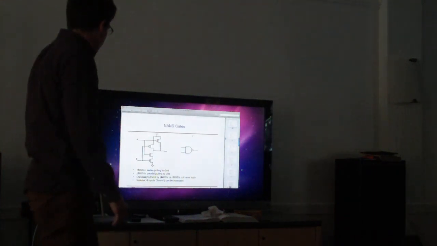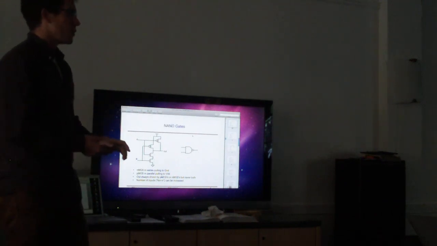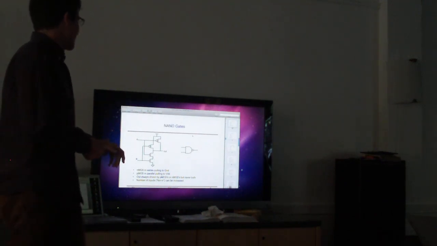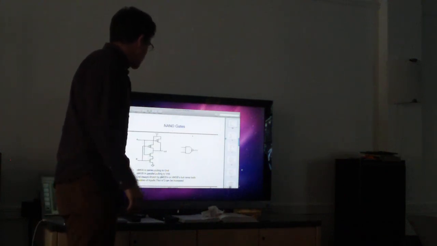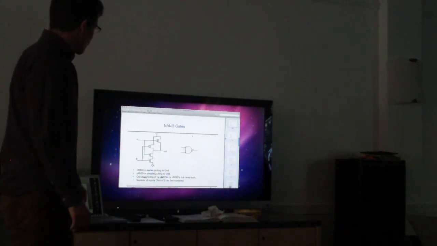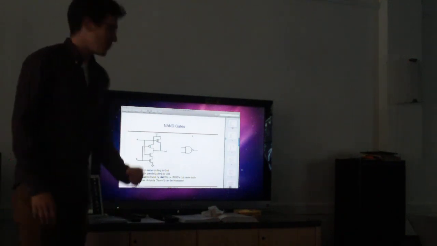That's cool. Okay. So here we have a more complicated gate. First we had the basic inverter, that was the most simple. Here we have a NAND gate. We have 2 PMOS, 2 NMOS, and this is the schematic symbol, which is nice and tidy. It gets really complicated really fast, as you can probably imagine.